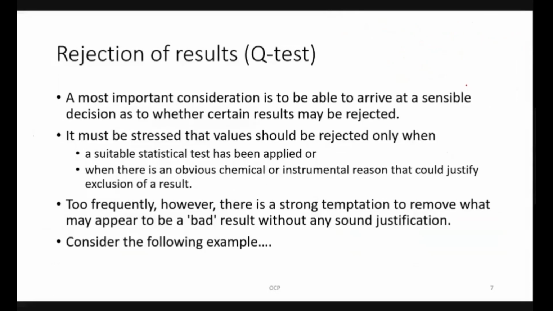A most important consideration is to be able to arrive at a sensible decision as to whether certain results may be rejected. It must be stressed that a value should be rejected only when a suitable statistical test has been applied. Some statistical procedure or test has been applied on that value, and only if it fails that, then the value, the result, is to be rejected.